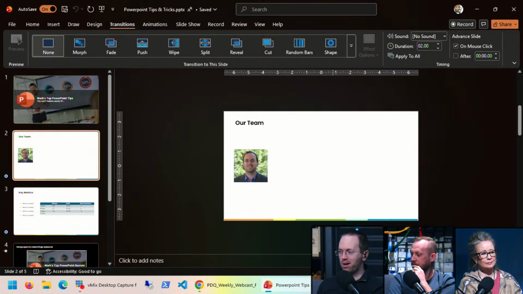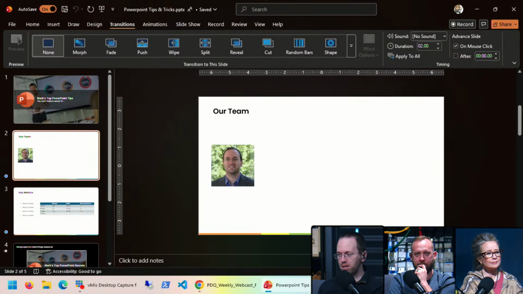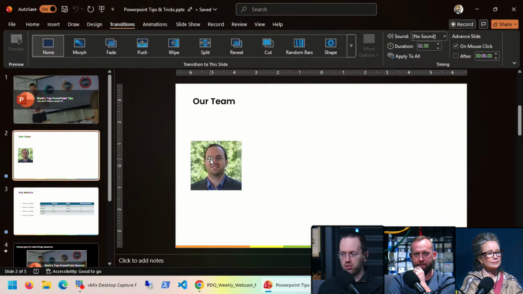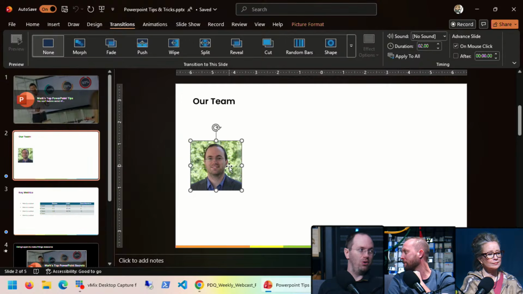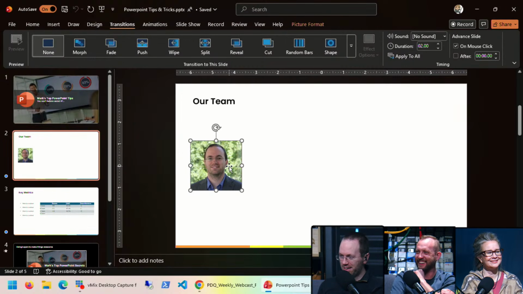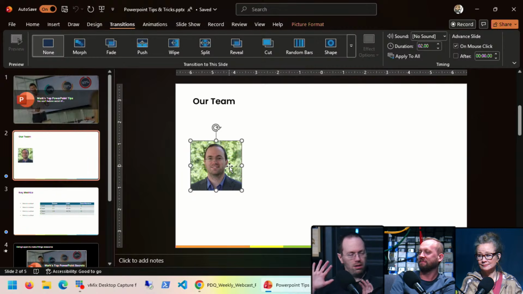Hold tight here. We're going to start with that first slide I was talking about, the Our Team slide. So that's where we're going to begin our journey. I've pulled a picture of myself back in the day when I owned a suit coat. Don't own one of those anymore. We're going to make an Our Team slide. It's pretty common to put someone's picture in there. Usually what you do is you go find all these pictures and drag them on here, and they're all slightly different sizes, and they just don't quite look good.